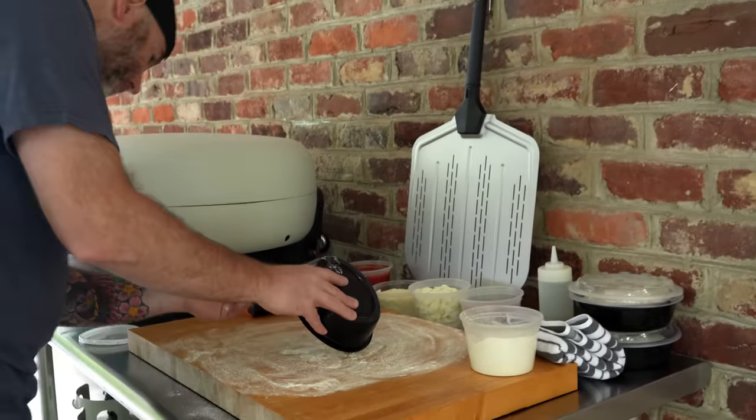Enough with the rotating stone — I'm going to turn that off. That means I have to turn the bottom burner off too, because Everdor says you do not want the stone static while the bottom burner is on — it could cause damage to the stone. We'll cook a pizza just with the U-shaped burner and I'll manually turn the pizza and see how that turns out.